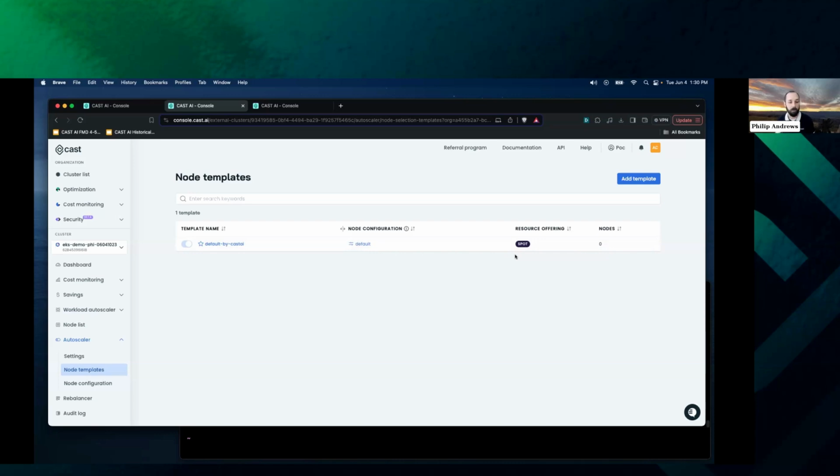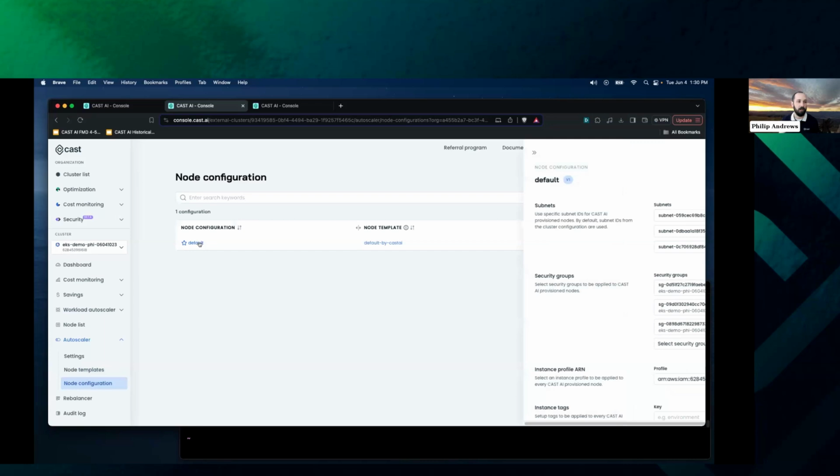So having a GPU node template. We have a lot of customers that do heavy ML training and ML inference using Cast AI. Because GPUs are so expensive, being able to have them just when you need them and then immediately scale them down when you don't is something Cast AI is very good at. We've saved a lot of our customers who are doing heavy ML training workloads upwards of 40% on their GPU usage. With how expensive GPUs are, those are big, big dollar items.